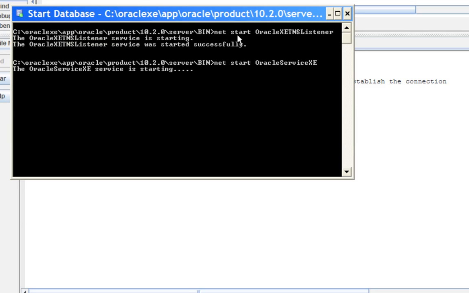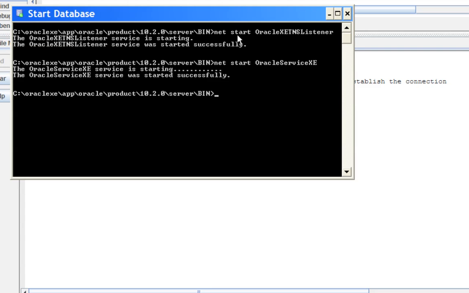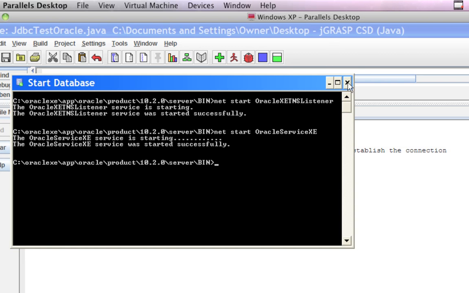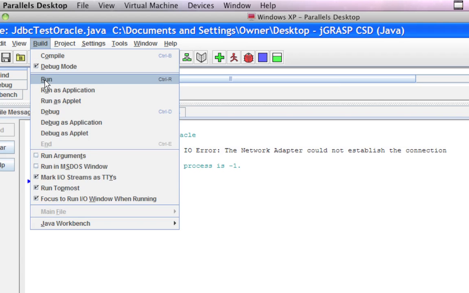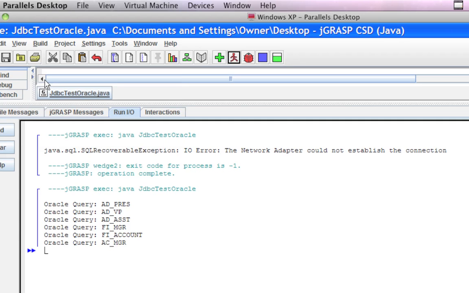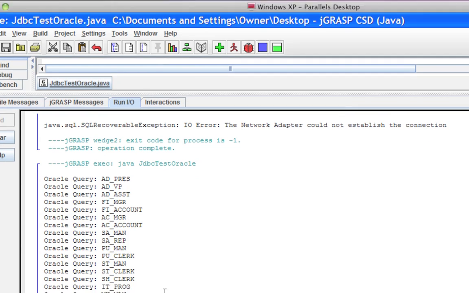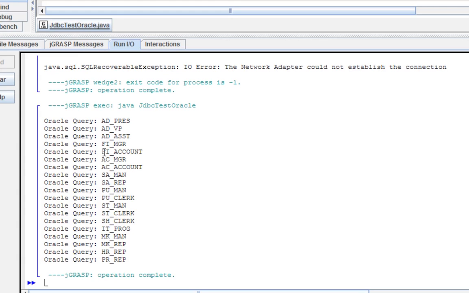This is probably the hardest part of troubleshooting. Do I have the correct URL for the database? Do I have the correct driver? Is the driver loading? And is the connection actually being established? You can actually test for all three of these errors by messing up the string, removing the driver, or loading it with the database not loaded. So I can just close this window now. Now when I run it, I should get a list of the items that are in the first column. And here they are, Oracle query. This stuff is given for you automatically in that HR account which you unlocked. You don't have to create the table, you don't have to do anything.